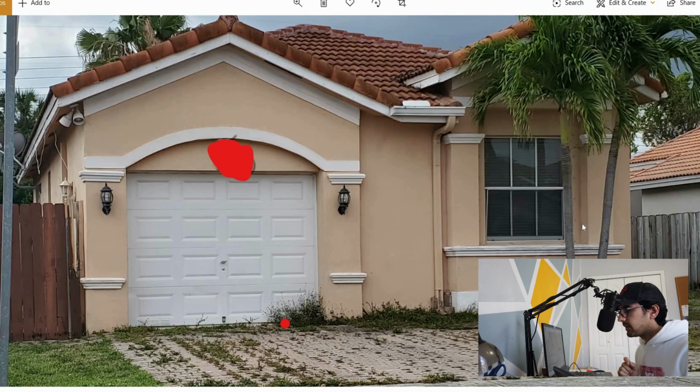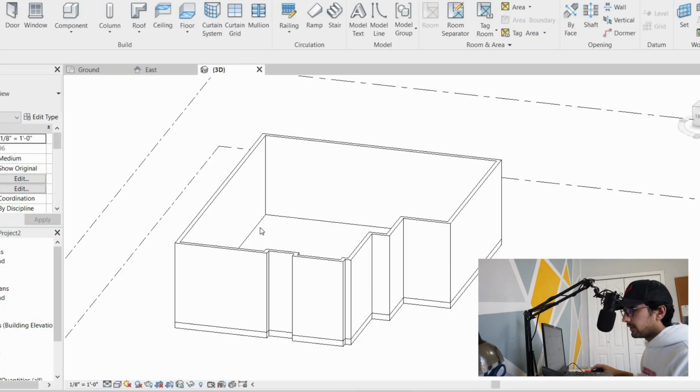Because of certain details prominent in the Pueblo style typology, I'm not going to do it on Photoshop. It's just going to take me way too long. So I'm actually going to model this whole building from scratch. And let's get to building this thing. So I've finished the overall shape of the house. We have the garage that's going to go here. We have the window that's going to go here. And we have the main entrance that's going to go over here.